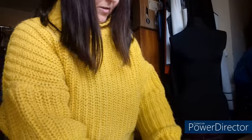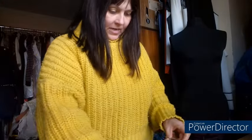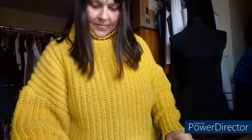And then when it's knackered, I can just take out the zip again and put it on something else. Because you never know when you're going to need to do that. It'll do.